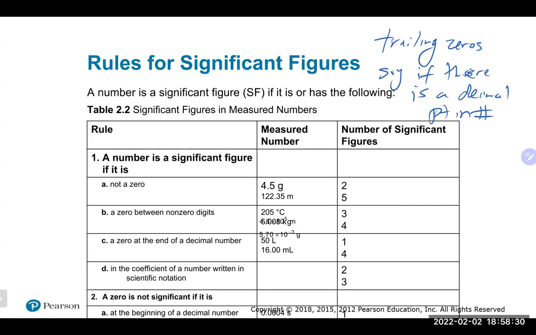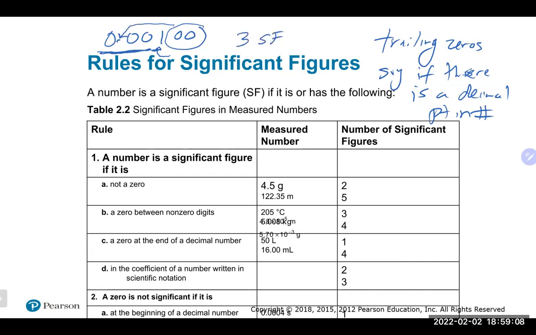By the way, the decimal point does not need to be near the zero, just needs to be in the number somewhere. So for example, if I had 0.00100, how many significant figures would this have? You would have 3. None of these zeros are significant. They're all leading zeros. That is because it is not until we hit here, that first one is my first non-zero. That's why I technically should be counting. That is significant. These are now zeros that come at the end. They are significant because way down over here, there is a decimal point there, and this would have 3 significant figures.